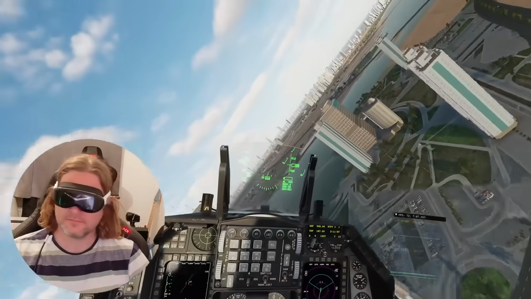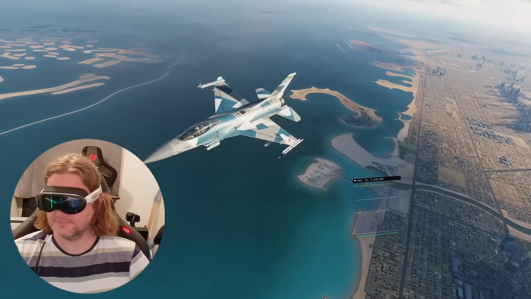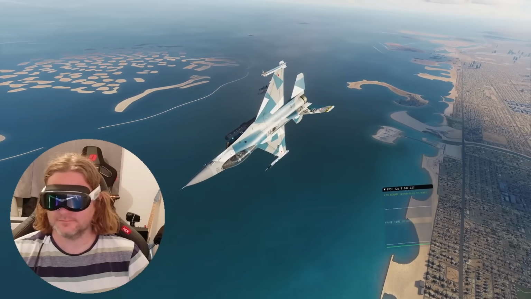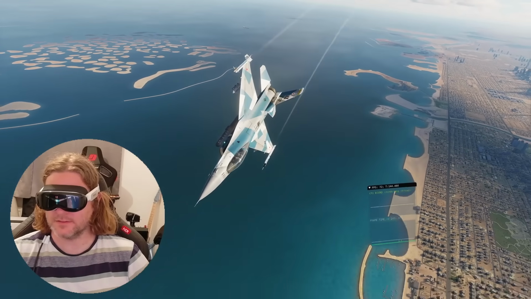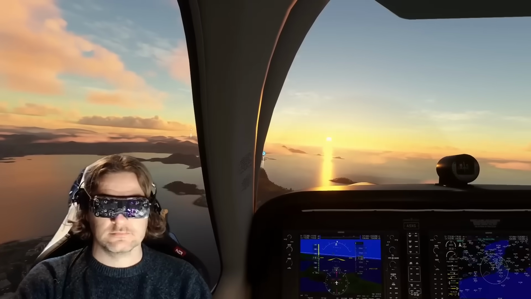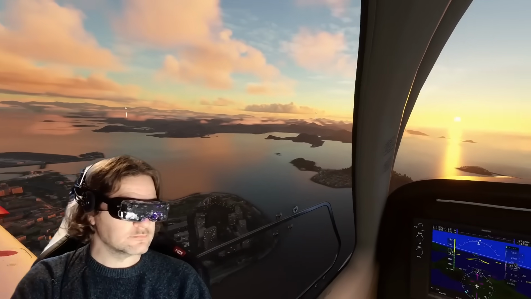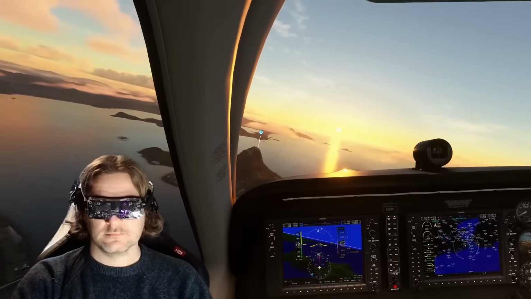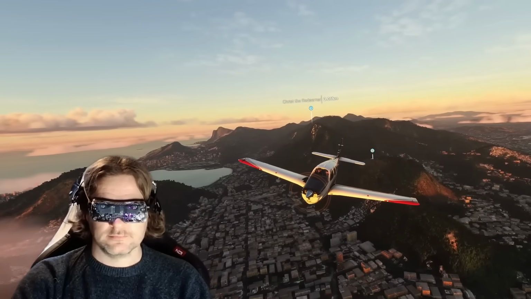It's also worth noting that I personally feel the Bigscreen Beyond version 2 performs better overall. I get more frame rate, even though I'm using SteamVR at half the refresh rate FPS on both headsets. While the Beyond 2 can cope with it better, it's a lot smoother than the Dream Air SE. So there's no doubt about it, in terms of field of view and performance, the Beyond 2 wins this category.